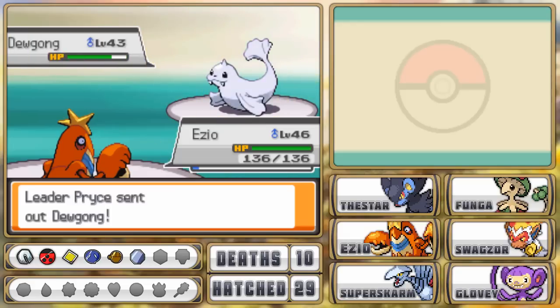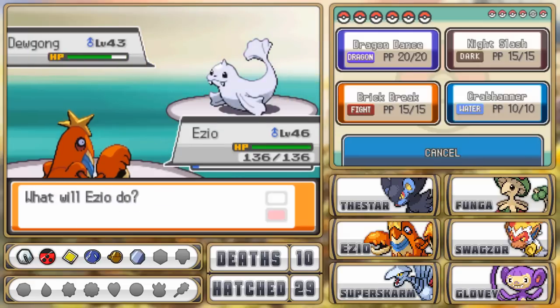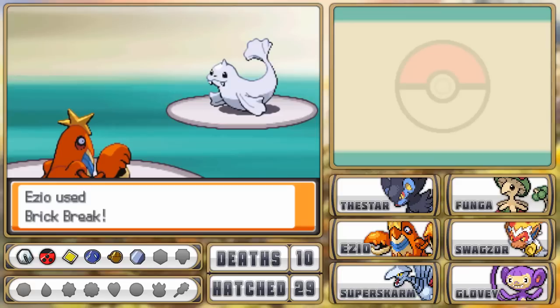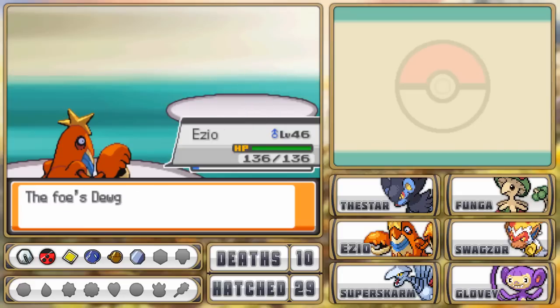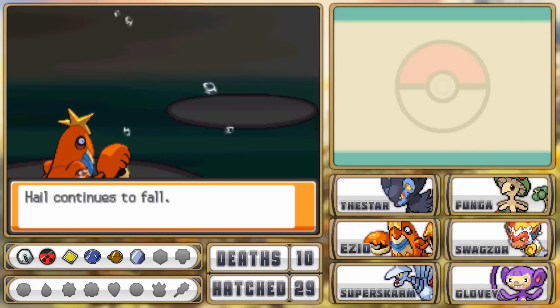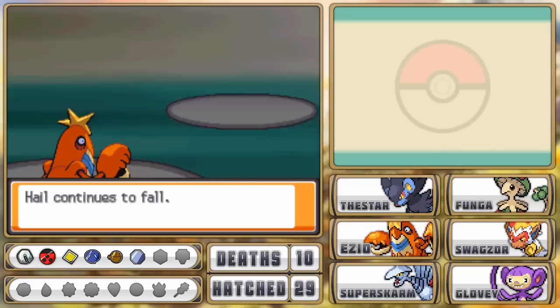Dewgong is out. And it takes damage from the Stealth Rocks, so not a huge amount, but still decent damage. Let's go for the Brick Break. We get the super effective hit, and we also get that Expert Belt. So hopefully, maybe in one? Yeah, it did. Okay, well, it might not necessarily be a one-hit kill, but with the Stealth Rocks, it was a one-hit kill. What's up next, I wonder?